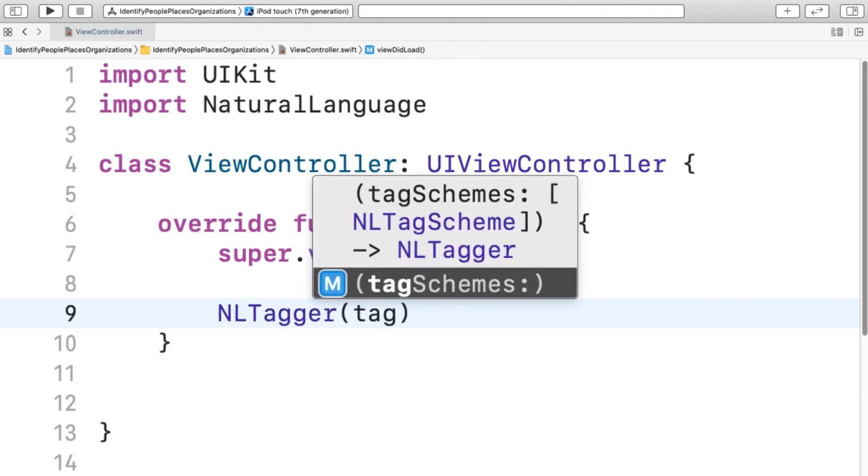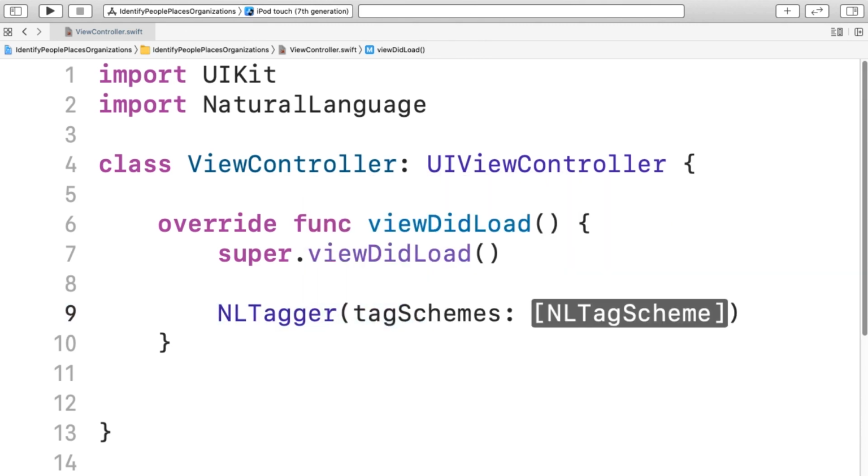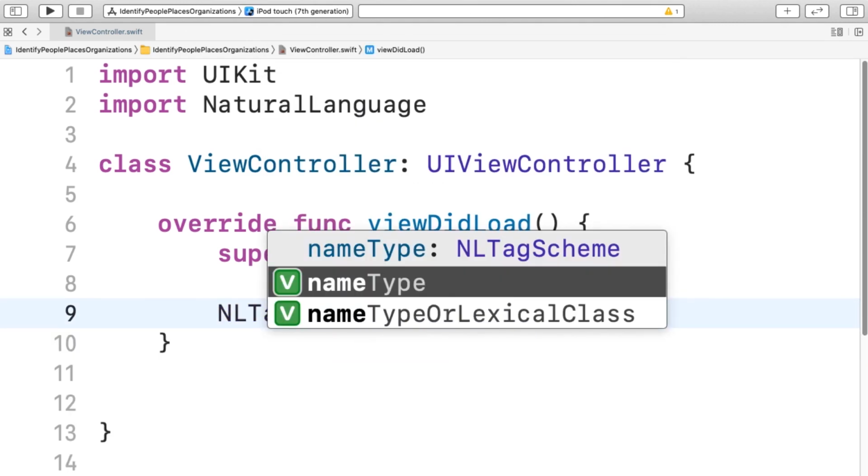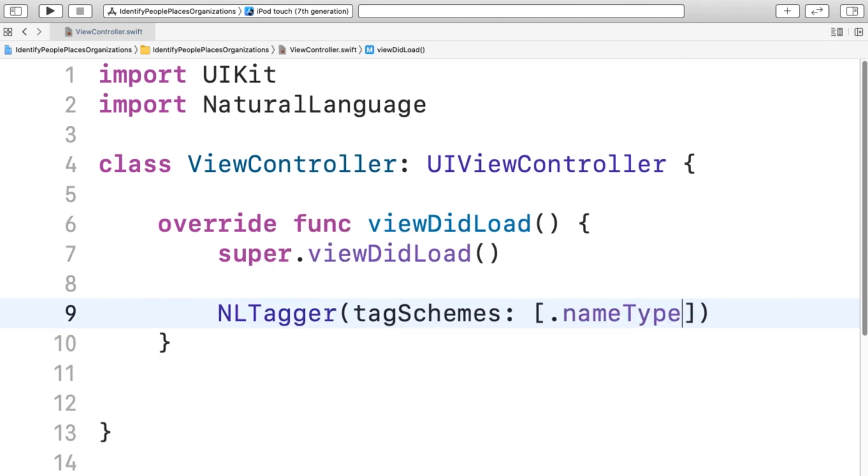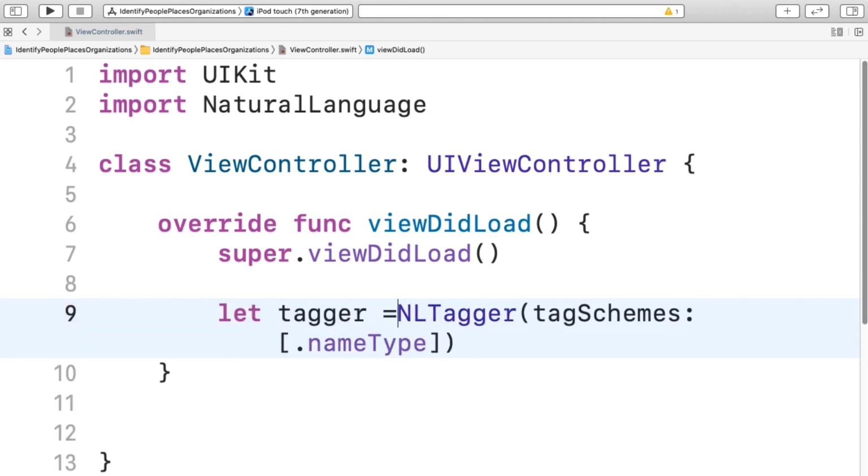And we're going to set the tag schemes this time to be the natural language tag scheme known as name type. This is going to allow us to build a new machine learning model instantly called NLTagger, and it's going to be able to identify words by their name type. Let's save this machine learning model as the constant tagger.